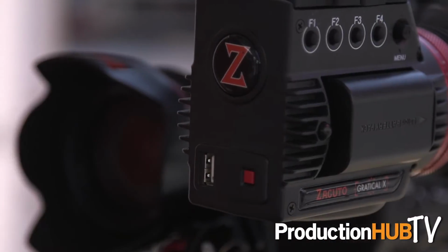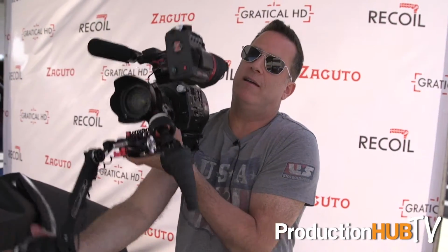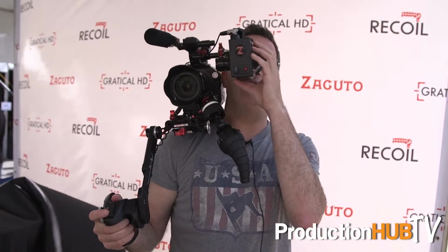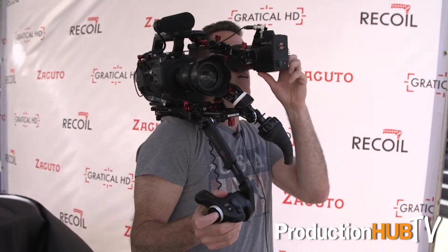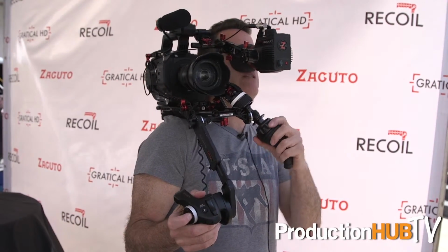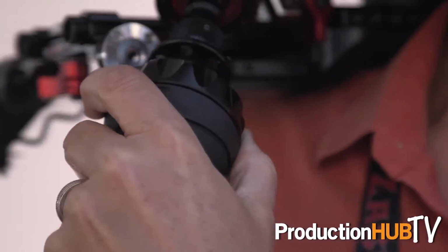We have one other thing I'm going to give you a little look-see at. You can see we've added Bluetooth capability to the Gratical, and here you have a remote. One of the things that bothers me is that when I'm operating the camera, I don't like having to sort of focus the camera, engage a feature like peaking, come back to focus, turn peaking off. Now I can do it right here. I can go peaking on, focusing, peaking off, red line on, focusing, peaking off, LUT on, LUT off. Everything can be done with this little remote.